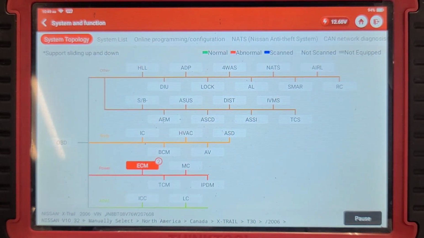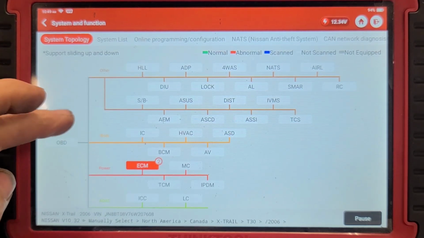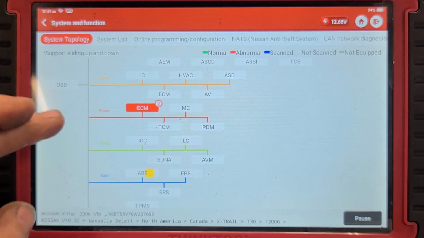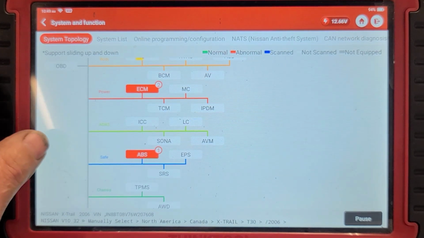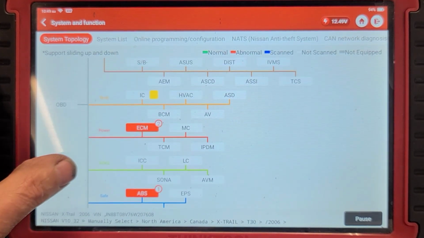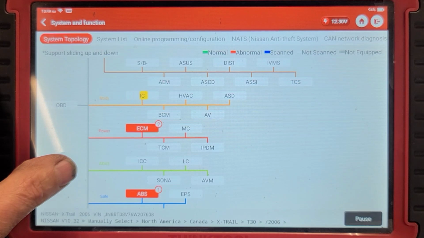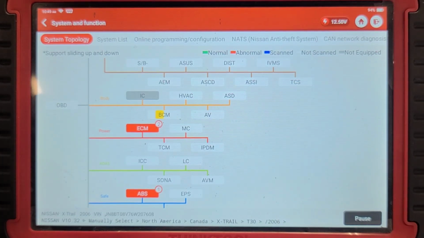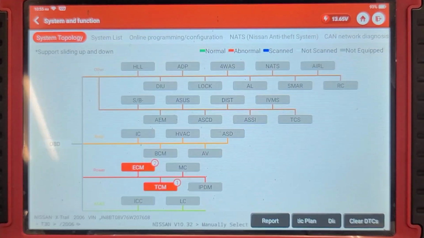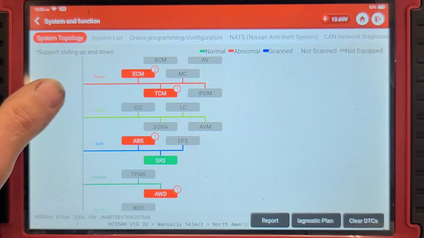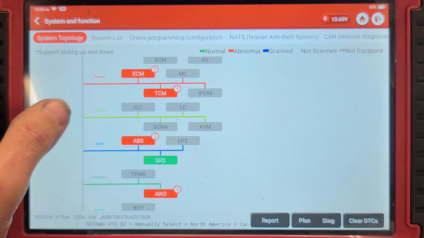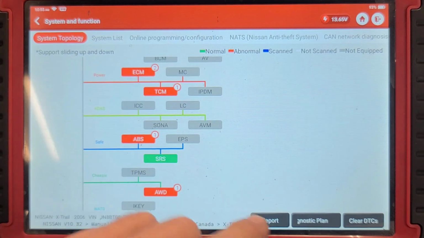Not extremely fast. Where's the next module it's scanning? Oh, there it is, ABS. Got a communication with it and codes from it. I see a B instrument cluster, I would imagine. I'm going to pick up when we get to the end of this network scan. Well, that was painfully slow. I put a battery charger on it. So it shows codes in the all-wheel drive, the ABS, the TCM, which I imagine is transmission control module, and the ECM. Let's look at the report.